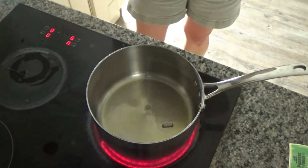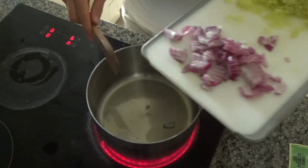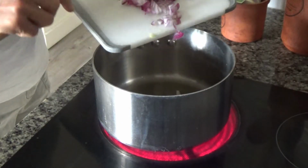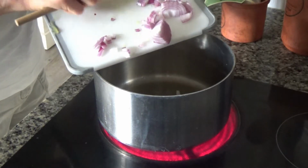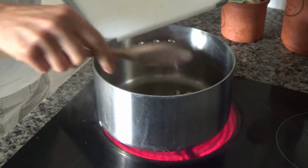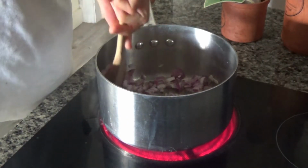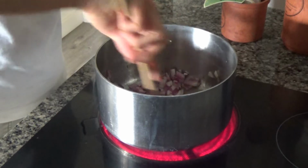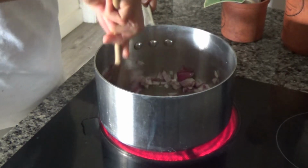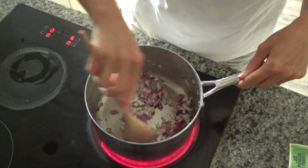The pan is getting nice and hot, so I'm going to add 1 onion to the base of that pan. I have peeled, sliced and diced a whole onion, and I'm just going to put that into the base of the pan like so. And I'm going to fry this until it starts to soften, or goes clear, translucent is what you want. So I'm just going to continue to fry this onion now.